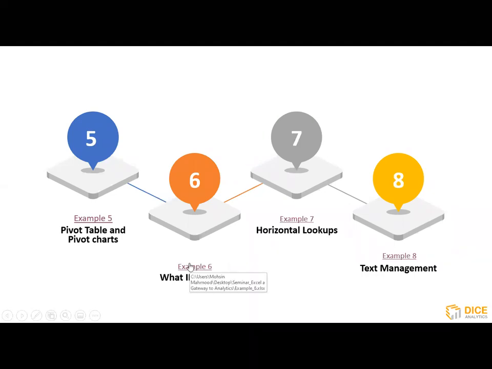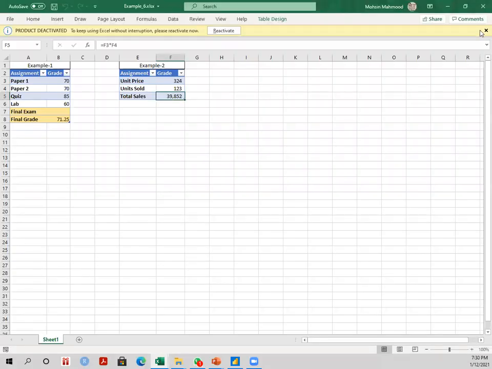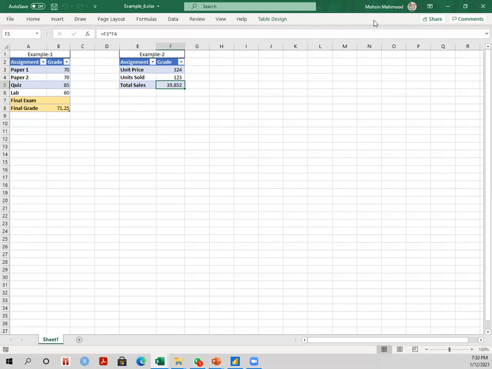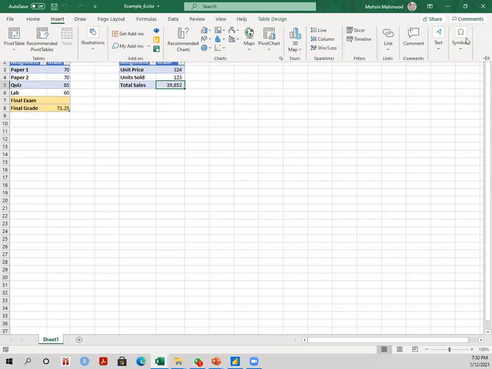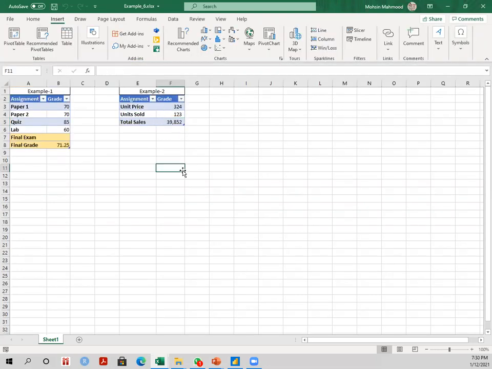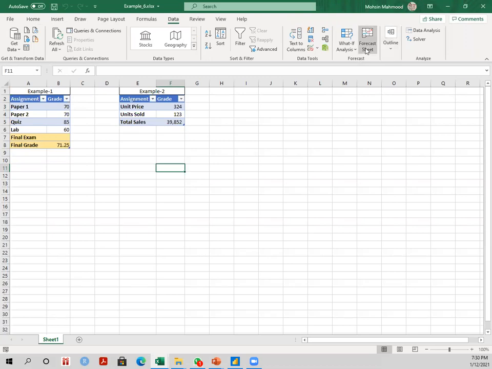Moving on to what-if analysis, and I'm just going to highlight only one of the analyses that are available under what-if analysis. Let me just lock this up really quickly. So we're going to use the solver, which is a sub part of the what-if analysis. And what is a solver? A solver allows you to do backward working in order to test different scenarios.